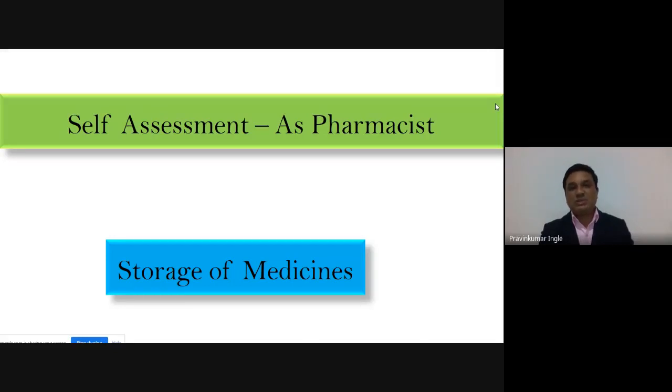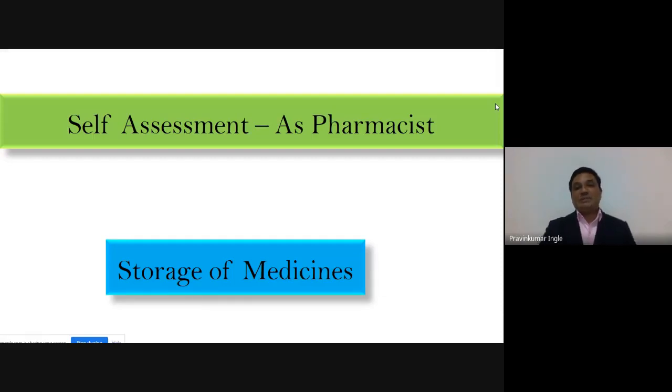Some formulation, for example amoxicillin. Amoxicillin will be there in a powder form, and if we are reconstituting it with the saline and making a solution of it, we need to use the solution within 7 days, and also we need to store that amoxicillin solution properly, right?